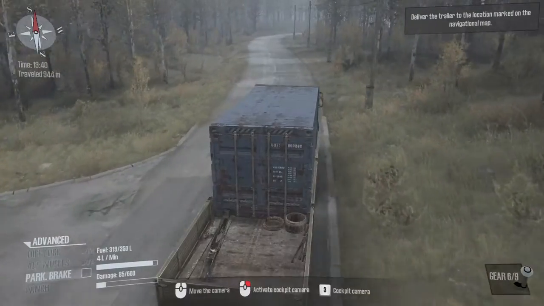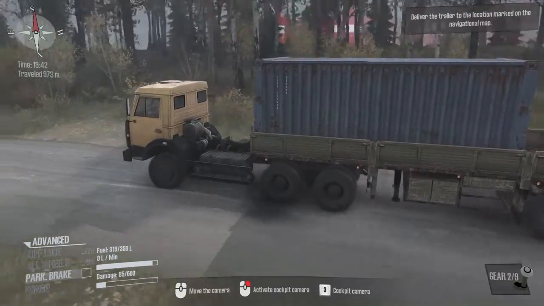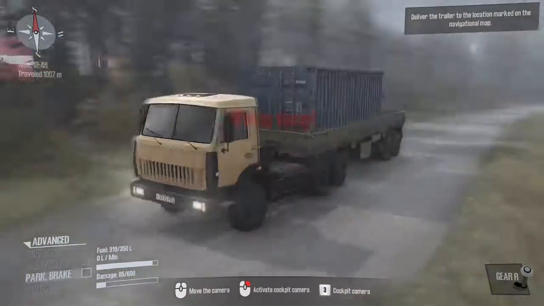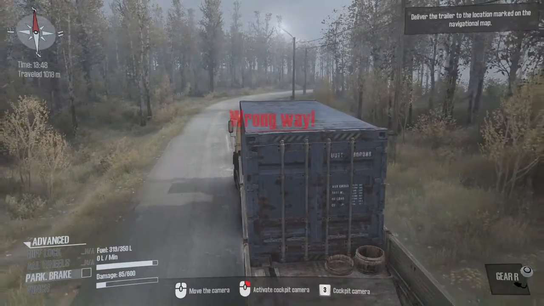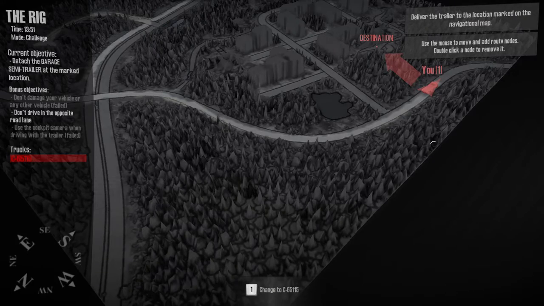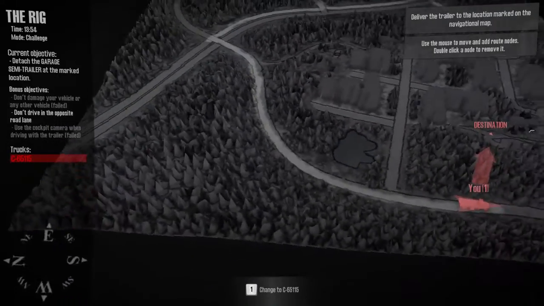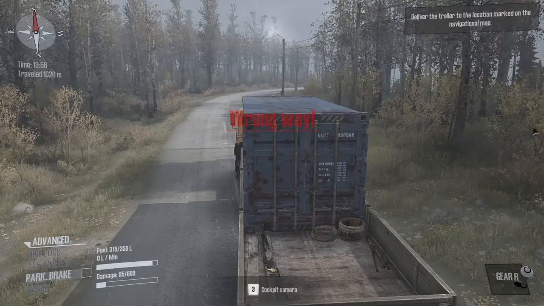Ooh. There we go. Oh, well, it's got like some ship. What do you mean, wrong way? What do you mean? How are we going the wrong way? Wait, what? Hold on. Wait a minute, what the hell? Wait, no, we were supposed. Oh, wait, that was. Oh, okay.